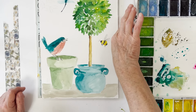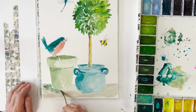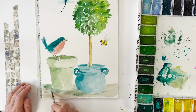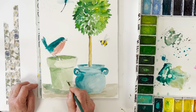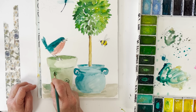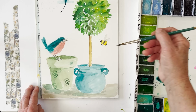And let me see, what shall we do now? Put a little bit of shadow down here under the pots. While I'm doing this, I'm kind of planning or deciding where this painting is going to end up and whether or not I'm going to do any line work. To be quite honest, I'm thinking I'm not. I should probably do what I said and put some kind of abstract design of spiral on these pots, just because I said I would. Maybe a little bit of indication there.